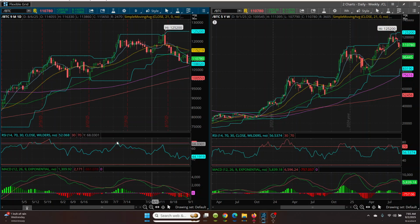Now, you can see here we had that negative divergence, and obviously it worked out nicely. It sold off. Now we're looking at that 44. That's not overbought or oversold. Your green is below your red. That shows complete momentum to the downside, which obviously we have. Okay, so this has to turn around. But if you look at it, now we're at the bottom situation, and as I say, same way with here. So again, you have to close above that 8-day, then we can run right towards that 50 and that 21-day.